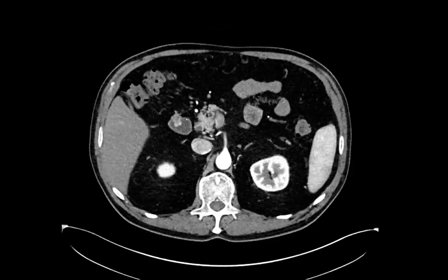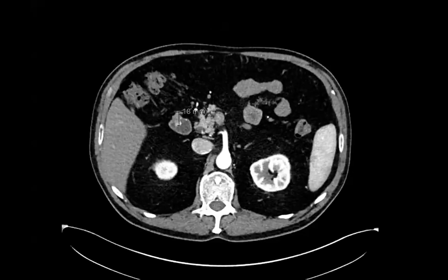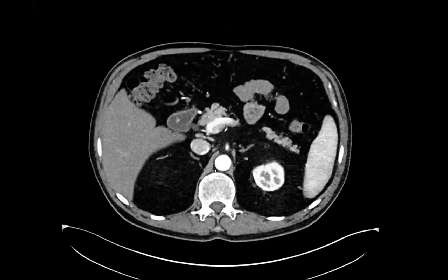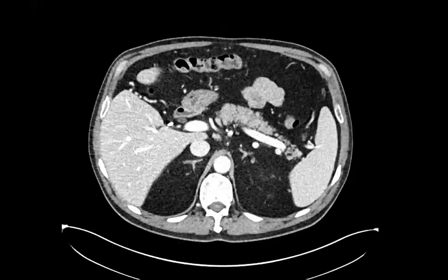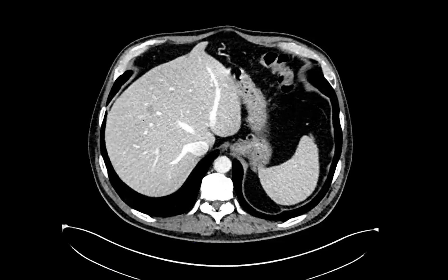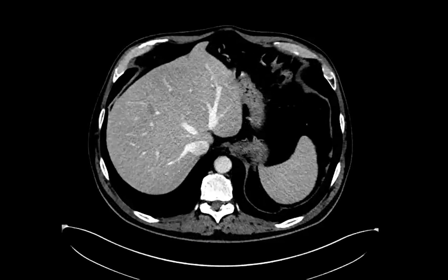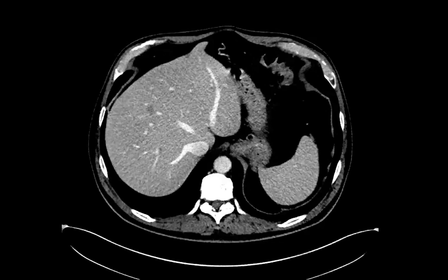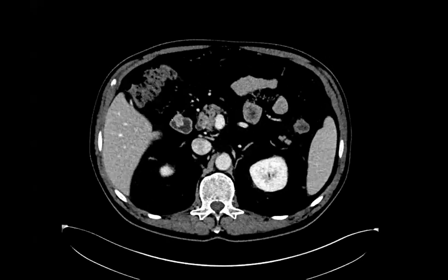We said it looked kind of endo-exophytic. One possibility might be a GIST because they like to be both endo- and exophytic, dumbbell-shaped kind of like this. We also brought up neuroendocrine tumor, and we said it could be a melanoma metastasis since they had a history of melanoma. And then on this scan, there was also this new lesion in the liver. Because it was new, we were very suspicious about it — this could be a met either from melanoma or from that duodenal thing. So we recommended an MRI. The duodenal thing ended up getting biopsied and was a well-differentiated neuroendocrine tumor.